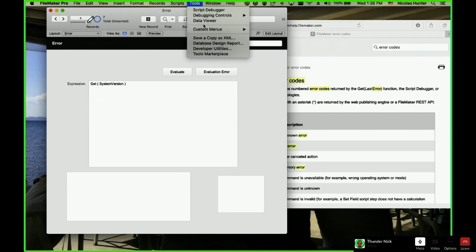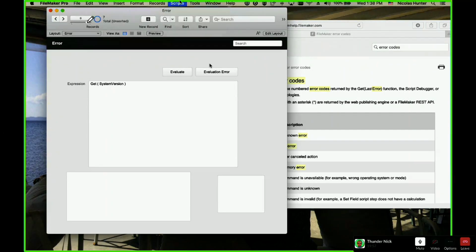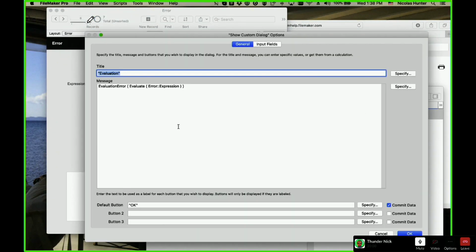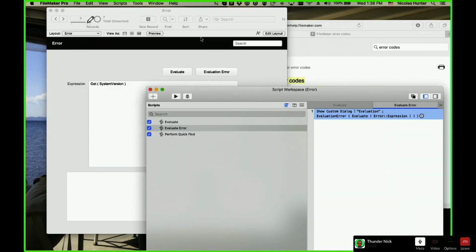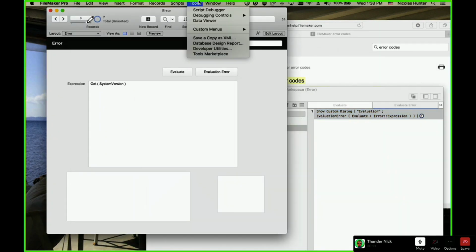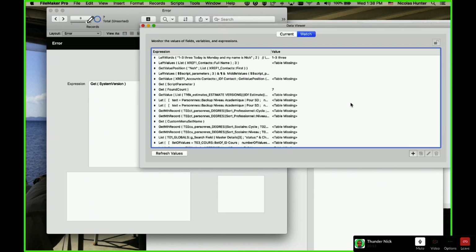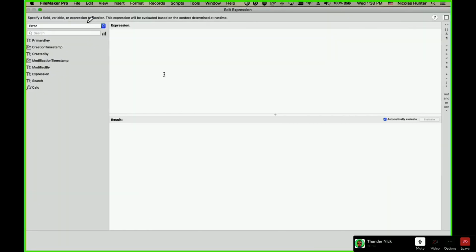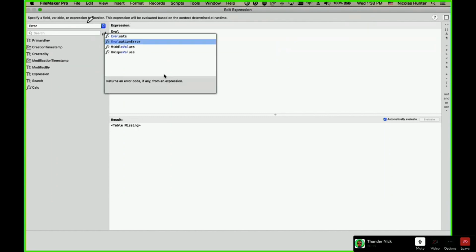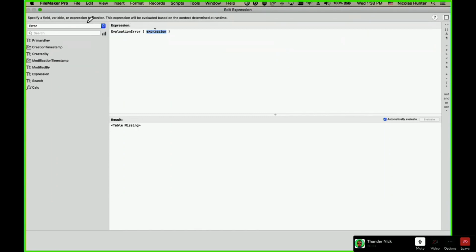So what you do here, I have a script that has this here. You have the evaluation error and you put whatever you want here. For example, let me do a demo here. I try again to do a demo. I want to evaluation errors, and I have an expression. My expression is 1 + 1 - . That's my evaluation. And it says no errors still.